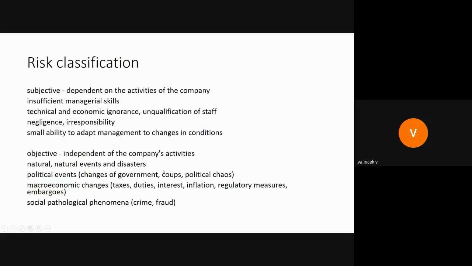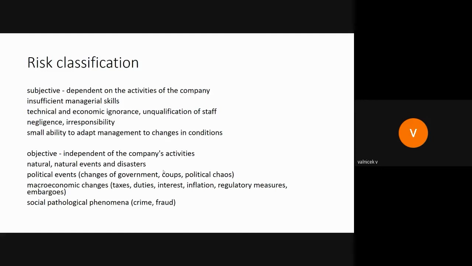So we can have the subjective risks. They depend on the activities of the company. For example, insufficient managerial skills, technical and economic ignorance, unqualification of staff, negligence, irresponsibility, small ability to adapt management to change in conditions.